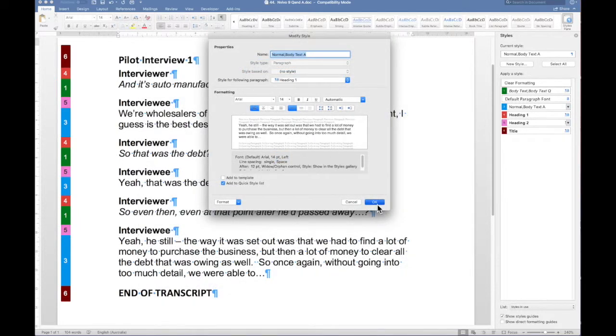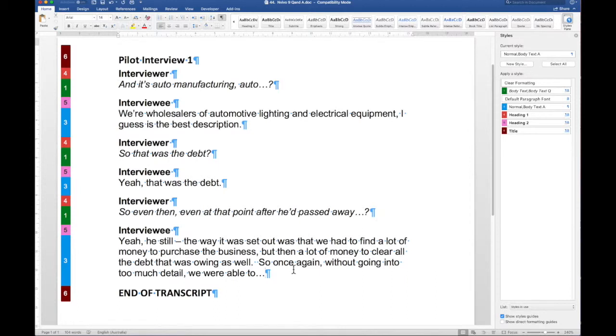So let's click OK. We're just going to do a little test and make sure that the styles have been set up properly, and when we hit return they will switch over to the next style that we need to use in the template. So I'm just going to put my cursor down the bottom of the text that's in the template at the moment, and when I hit return, alright, it's switched from style 3 to style 4, which is exactly what I want it to do because that's our pattern, 3, 4, 1, 5. So if I hit return again, it goes to style 1, which is fantastic.